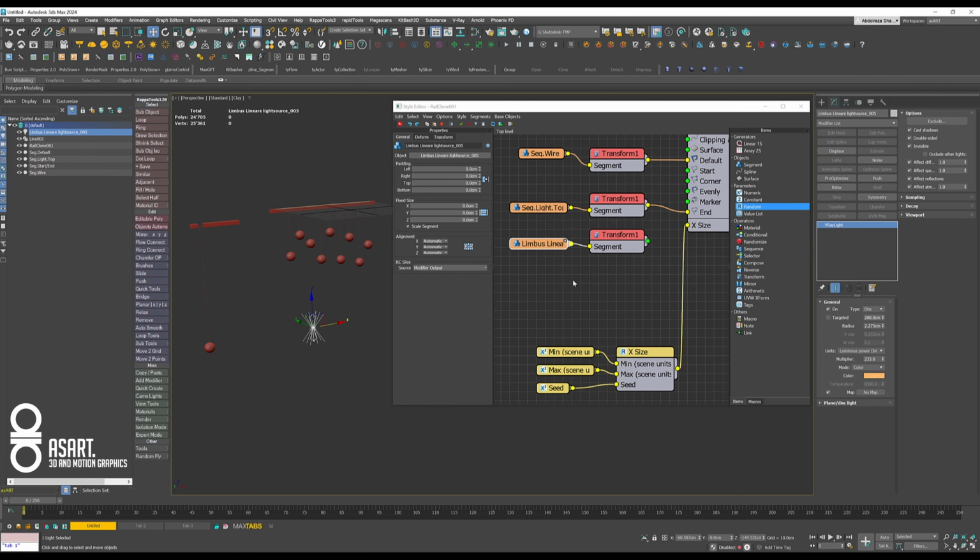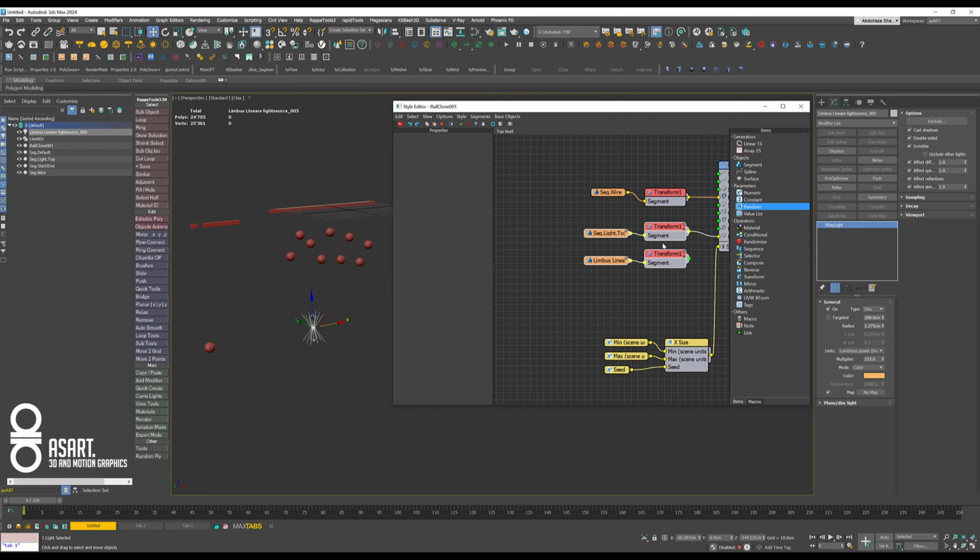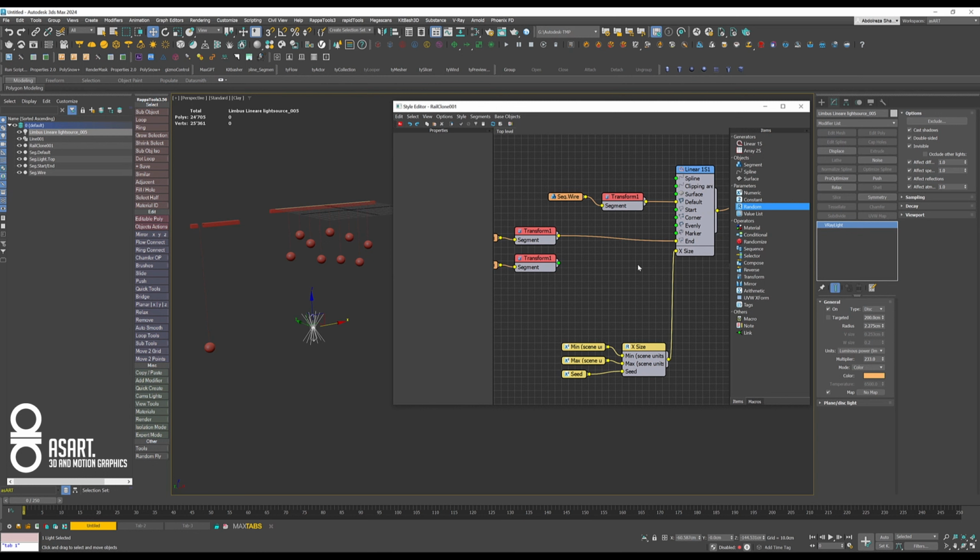So now we have to combine the light top and the light source to one single mesh in our RailClone setup.